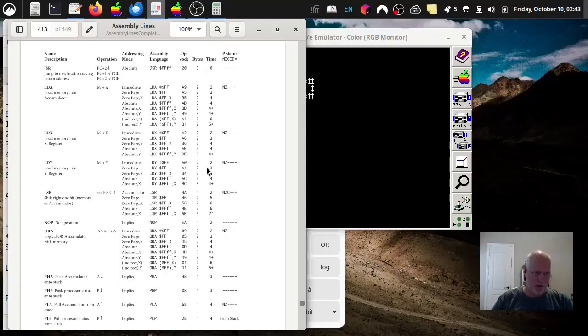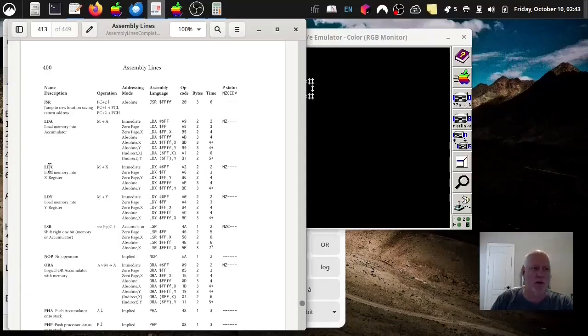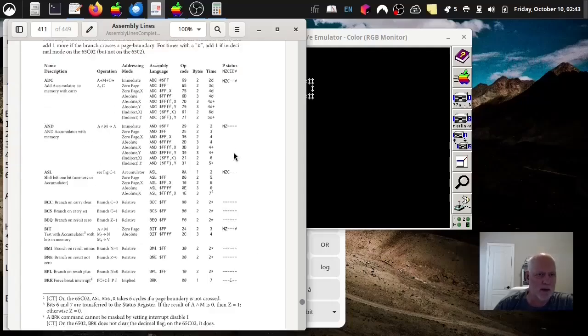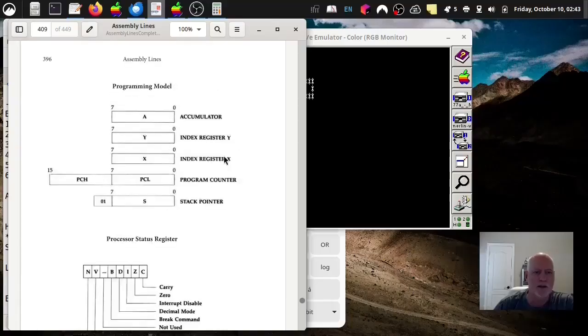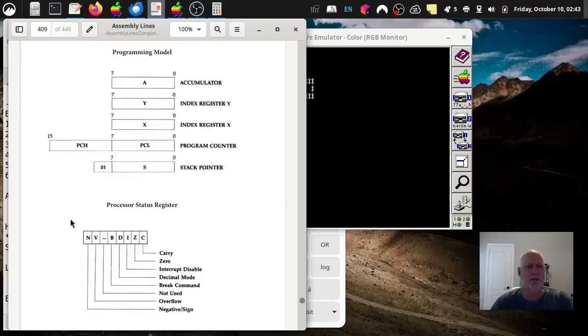Yeah, we'll start here. Okay, so we're using load X. We could have used load Y. We could use load A, but then we can't decrement it or increment it, so that's pointless. We'll leave the accumulator alone for these things. Oh, yeah, that was the other thing. Before we jump into that, let's cover the status register.